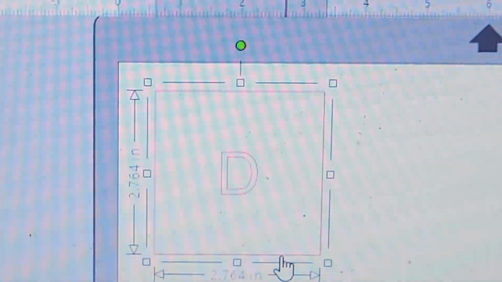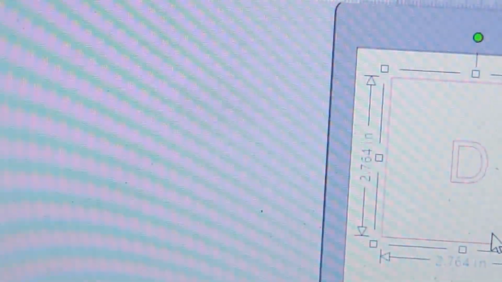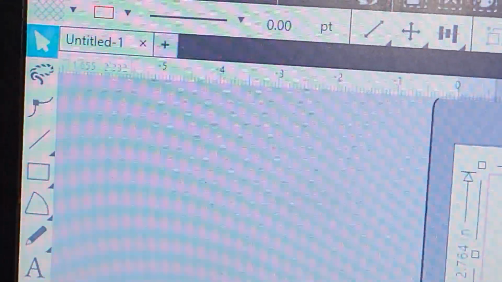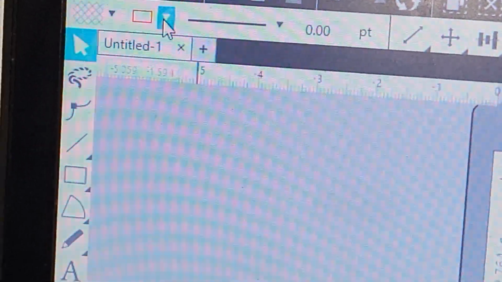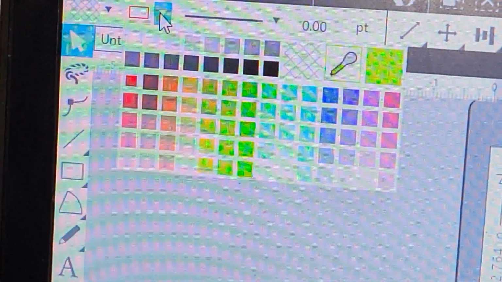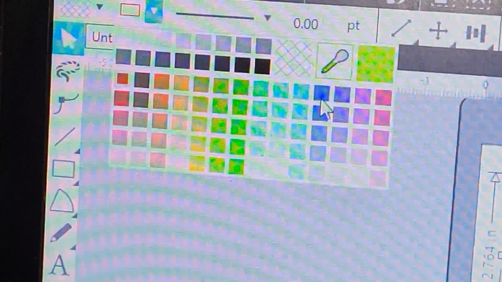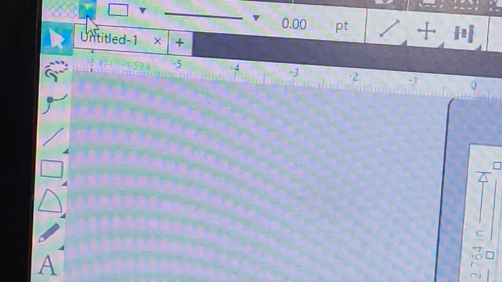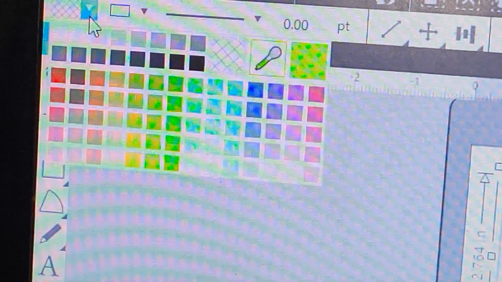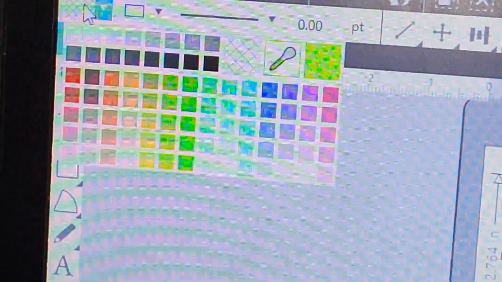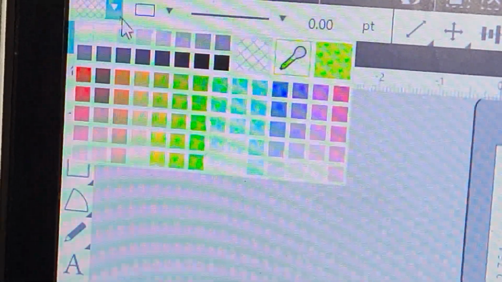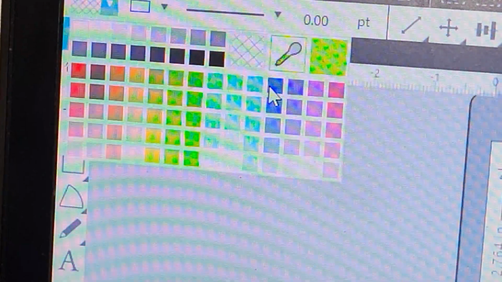I'm going to select my box, and over here, all the way in the corner, I'm going to change the line color to blue. As a matter of fact, I'm also going to fill it in so that you can see the color. So right next to that, that bigger area all the way to the left is when you're going to fill in a space.